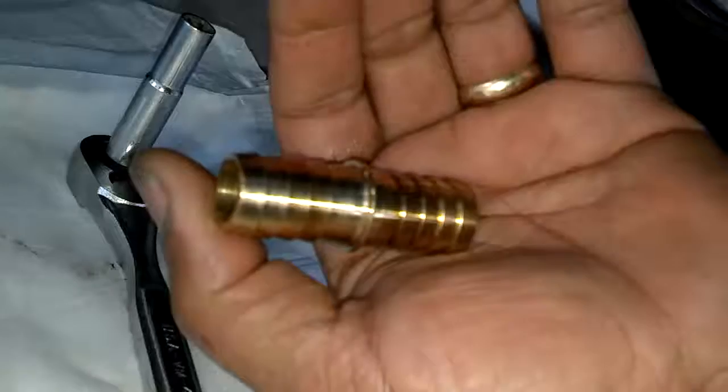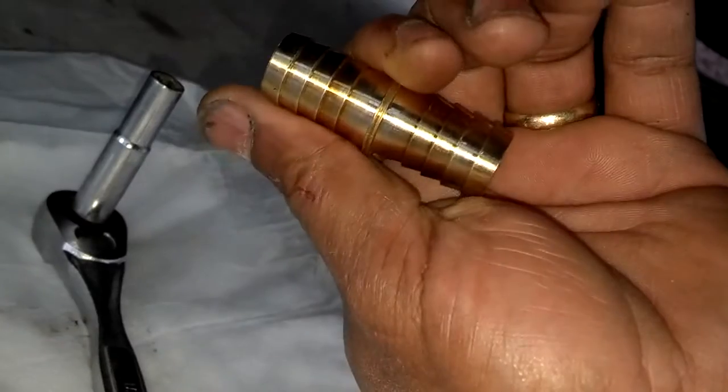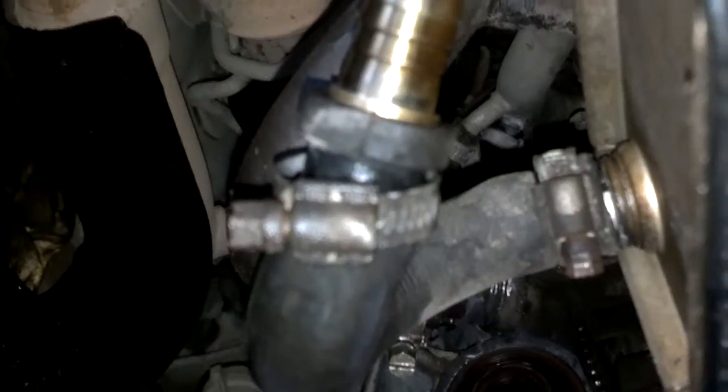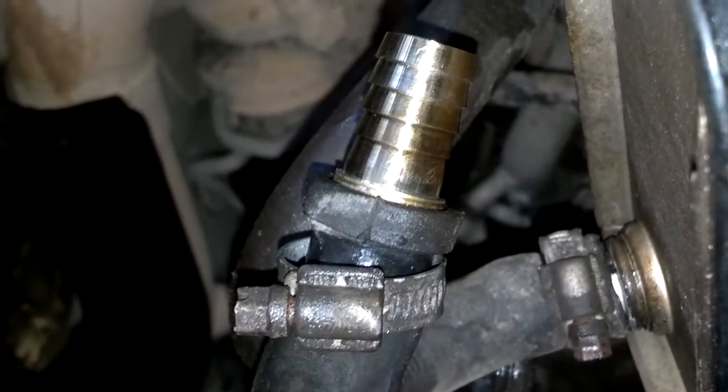Okay, I got this brass fitting I'm going to connect my coolant line with behind the motor. I got it from Home Depot. It's a 5/8. It's a perfect fit.